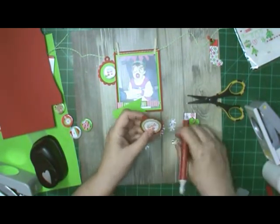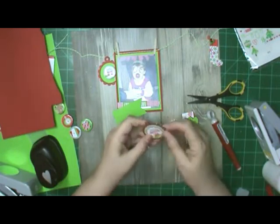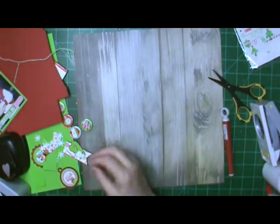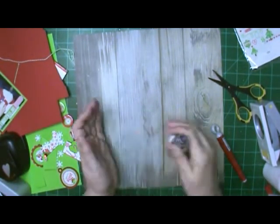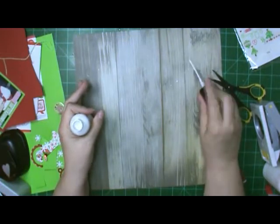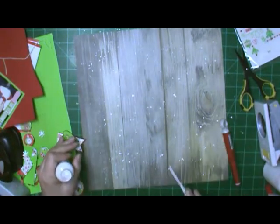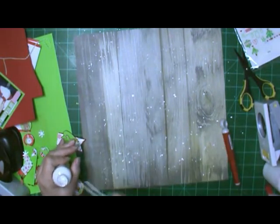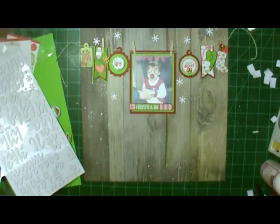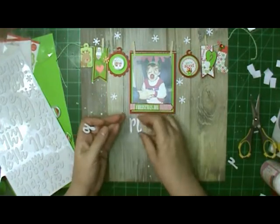And now I am putting together this one here, the circle one. It's going to get a brad that's got a little present on it. And the heart one, I put a snowman on there, and I almost put it on upside down. Its head is way bigger than its body, so I was expecting the opposite. And when I put it on and I went to turn it over to put the brad legs, arms, whatever those things are, pull them back, I noticed that he was upside down. So I did turn him around and put him right. So he is on there correctly, even though he looks kind of funny shaped.